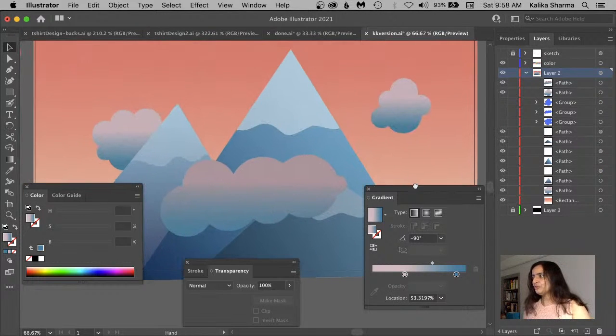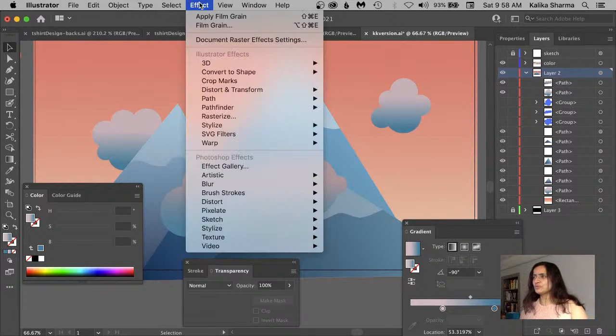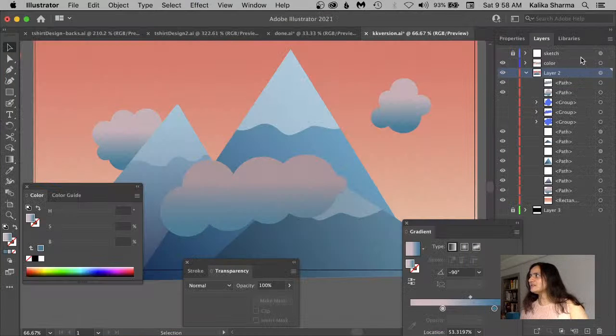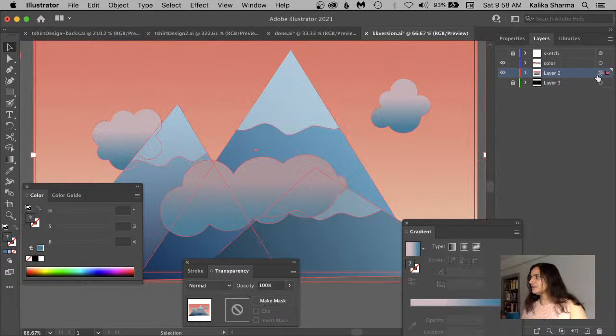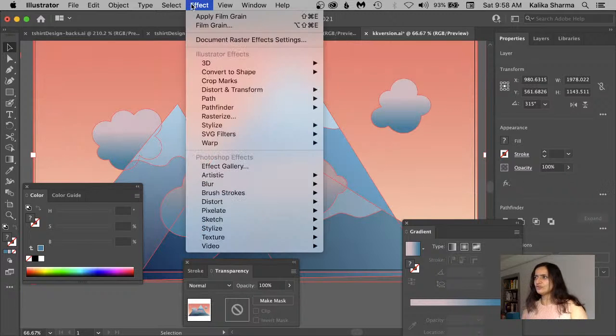Alternatively, you could totally do this in Photoshop and have a lot more control over it, and that will just fill your life with so much more joy. You can also go to Effect Gallery. Oh, you know what it was? I did the Photoshop version. So hold on, let me get rid of it. If you click on the little layer belly button, you go to Properties, and over here it says Film Grain. You can trash the film grain, and then you can start fresh.